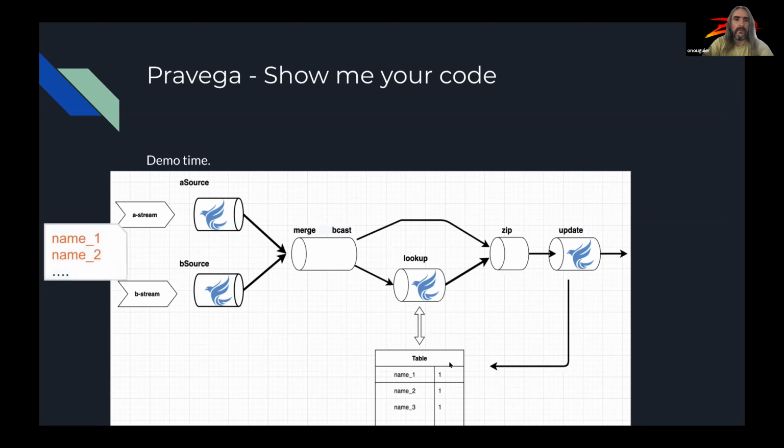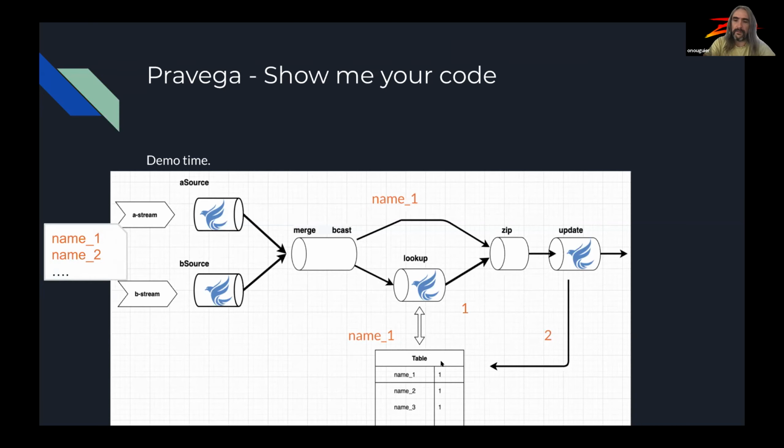Okay, so here I have name 1, name 2, the input I showed you just before. In broadcast, for every record, of course, they will be broadcast on the two pipes. Name 1 and return the count there, and after I increment the count in the table.